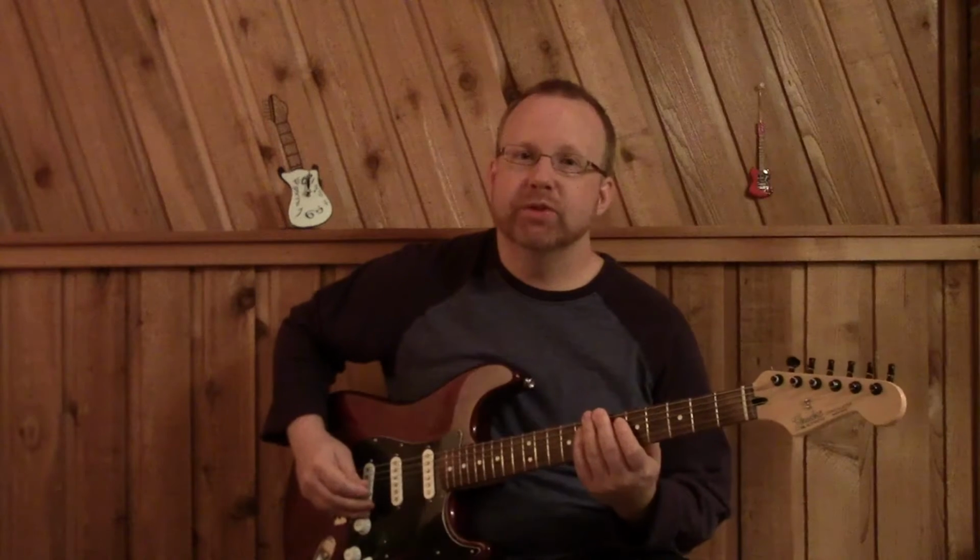The pentatonic minor scale is the easiest of the 4 scales. It only uses 2 fingers per string, and it's a 5-note scale, so we play 5 notes, then it starts over in the new octave. And the blues scale is very similar to the pentatonic minor scale. We're basically just adding 1 note. So here are the pentatonic minor and blues scales.